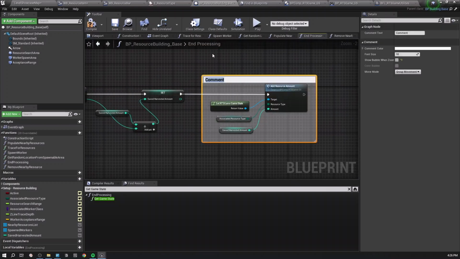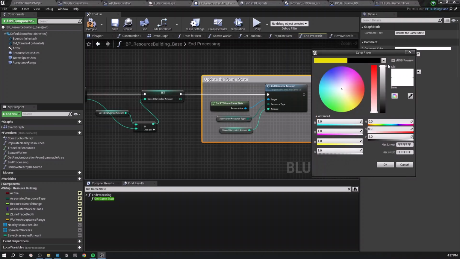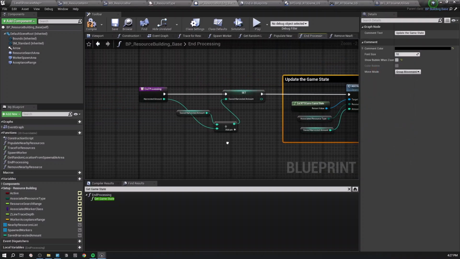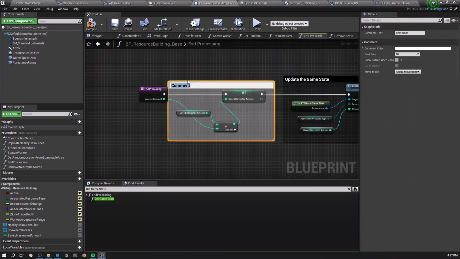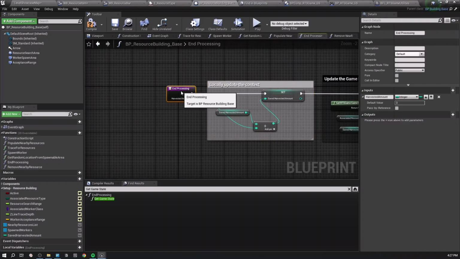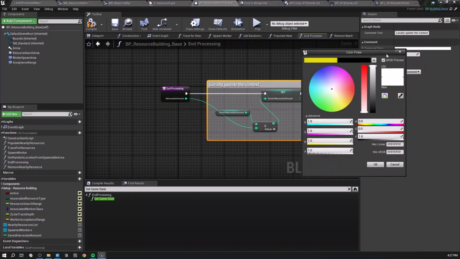So maybe I'll comment this thing as update the game state, and for this one, locally update the context, right?